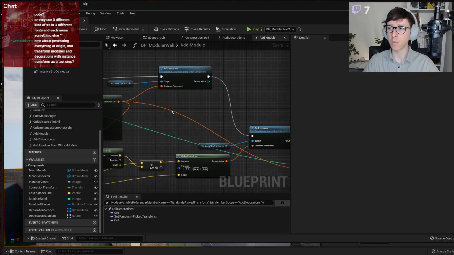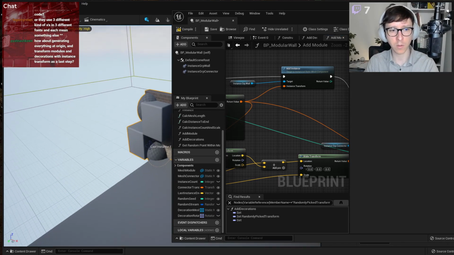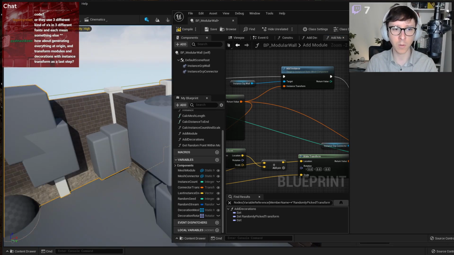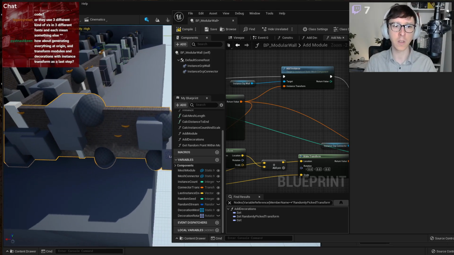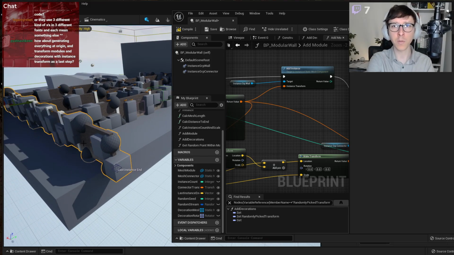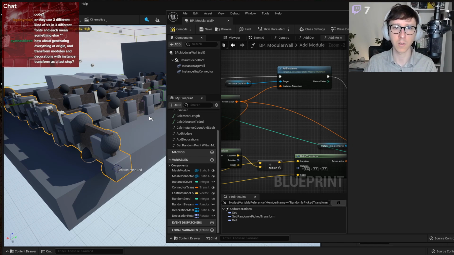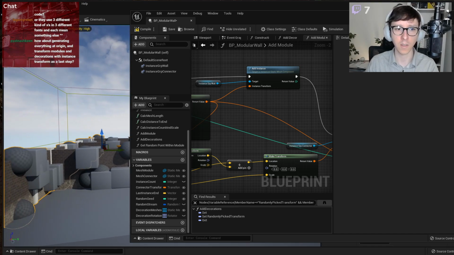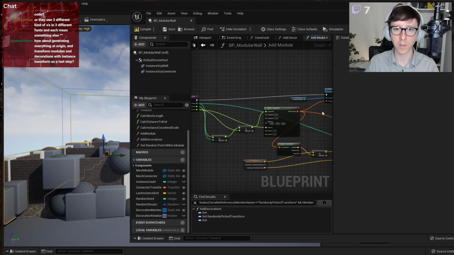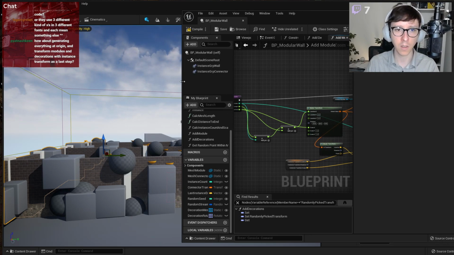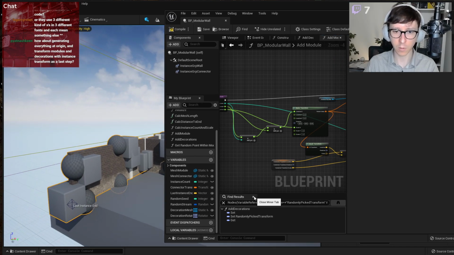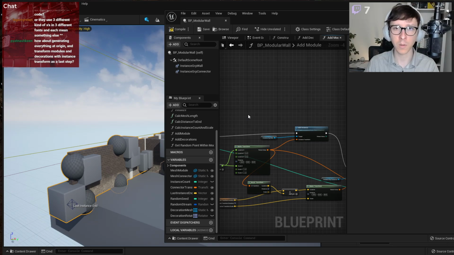Okay, I think it may be too hard to refactor live right now, but that's a very, very good point. That in the proper way, everything should be generated, placed within a module at its origin in 0, 0, and only then it should be moved and scaled and so on. Only with regards to not scaling decorations. So thanks for the tip, Piatnashki, very good, but I'm quite scared to do it live, not to break everything. But yeah, that's the way to go. To randomize within module origin and then place it only after.